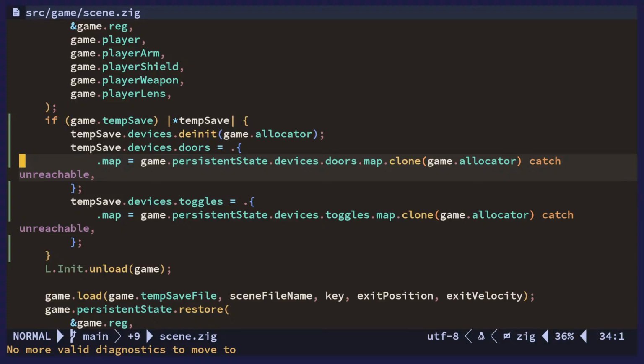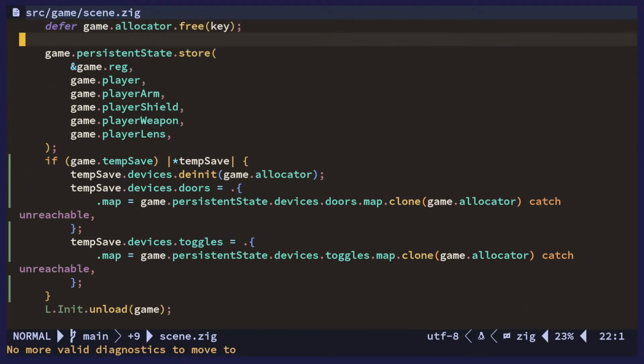Okay. But also the whole thing doesn't work, so that's also a thing. Why doesn't it restore the state? Let's check out the actual save.